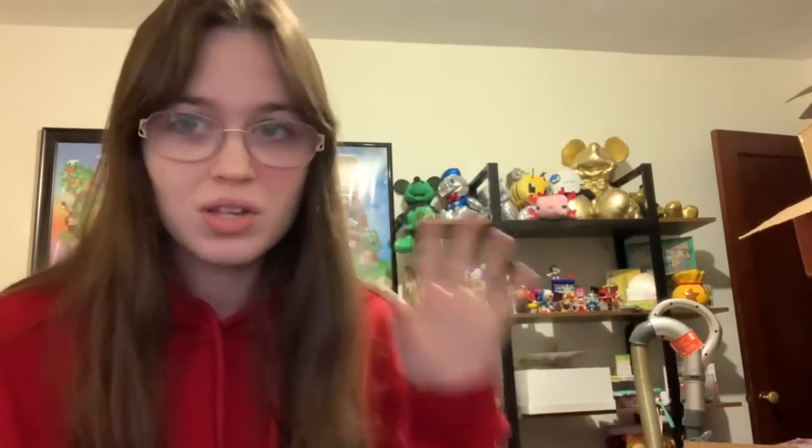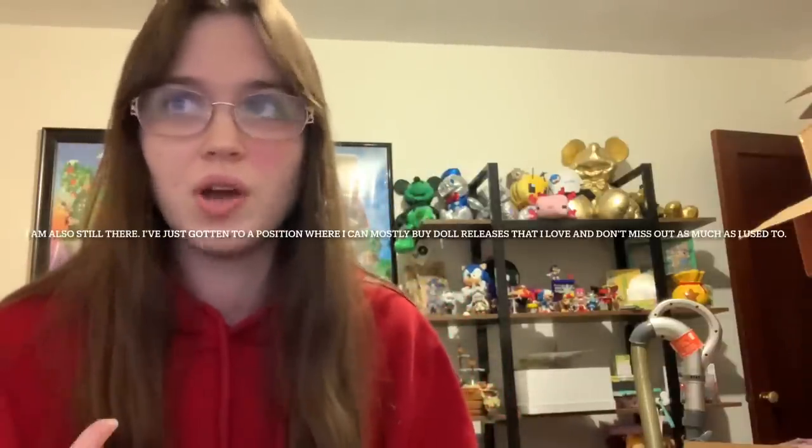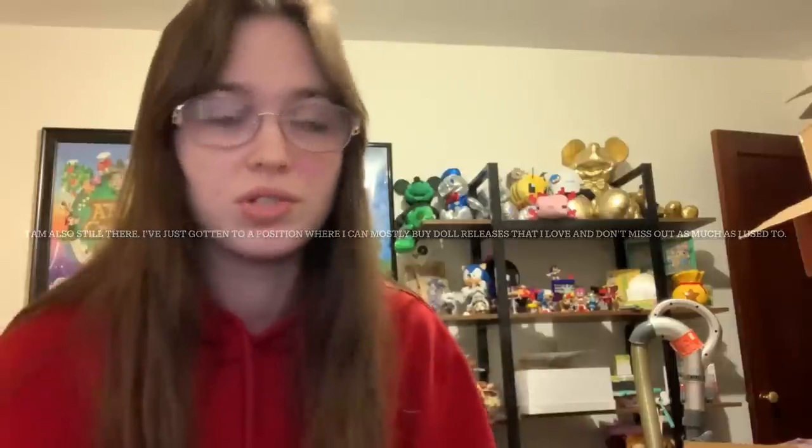I'm currently working minimum wage — multiple jobs, two of them minimum wage — and I do get some money from YouTube, though technically it pays substantially under minimum wage. I worked extra hours to be able to afford these dolls and wasn't expecting them to be $75 each, but I do feel comfortable enough to purchase them. I really feel for those who can't afford them at this price. They're really, really expensive dolls, and the thing I'm most concerned about is not just the collector price — they release overpriced dolls all the time with Barbie.